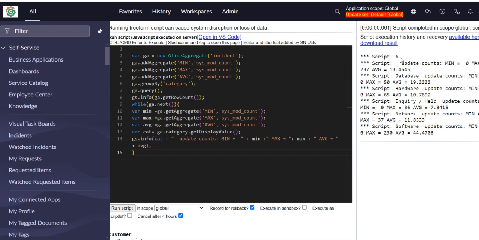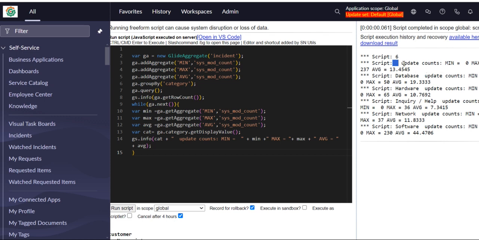Database, hardware, inquiry, network and software, these are the 5, and another one is null.